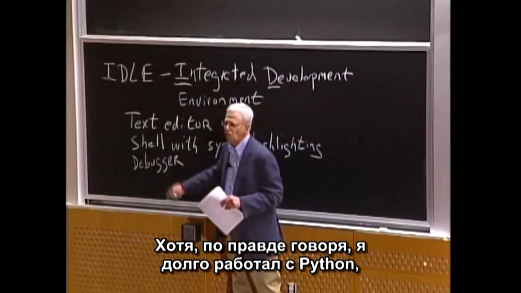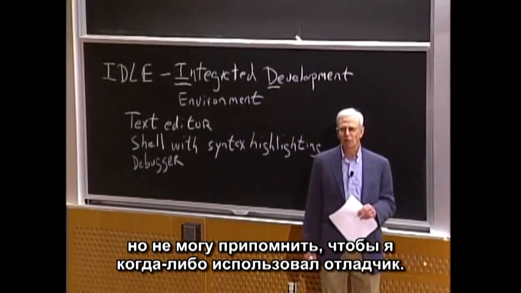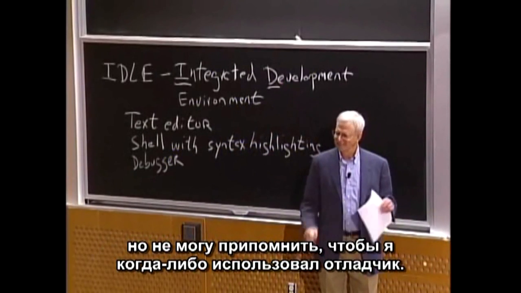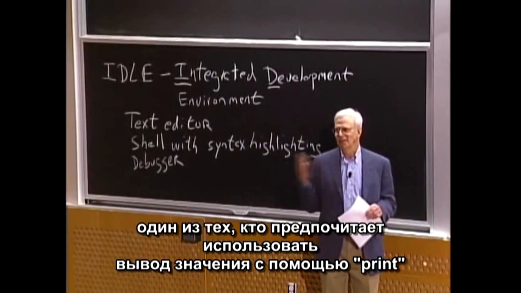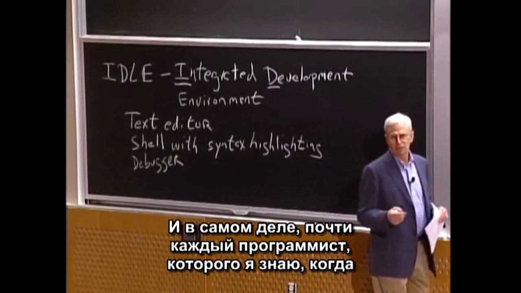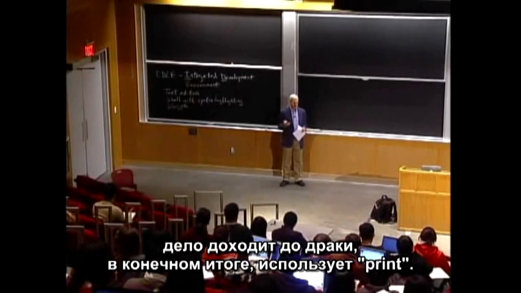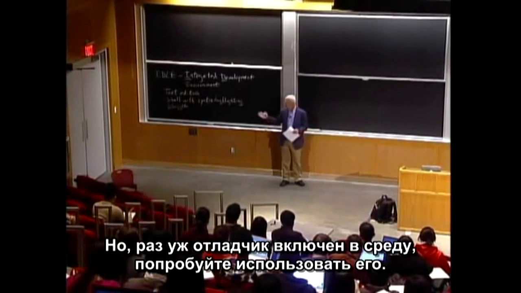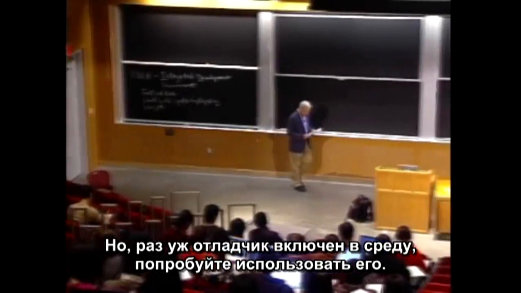Though, truth be told, I've been programming in Python for years, and I don't know that I've ever used the debugger. It's not that I don't make mistakes. It's just that I'm kind of a Luddite, and I typically use print statements for debugging. And in fact, almost every programmer that I know, when push comes to shove, ends up using print statements. But the debugger is there should you care to take a try.